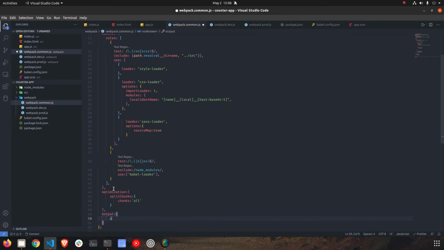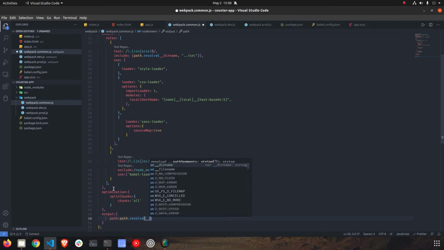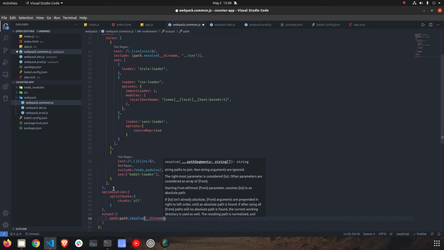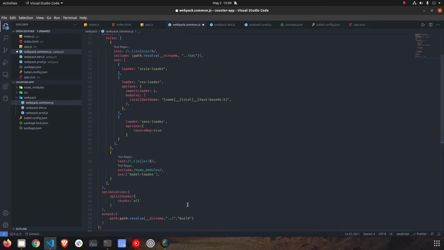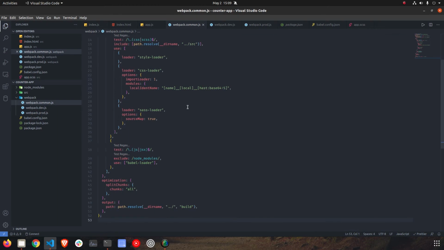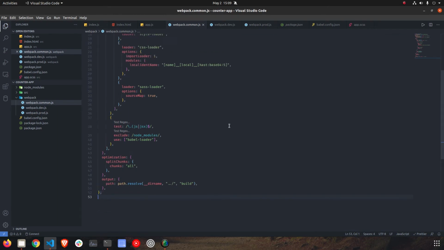For the output we will define our path the same way, path.resolve, dirname, and the folder would be, let's have a build folder for this. So build. And that's it for our common Webpack.